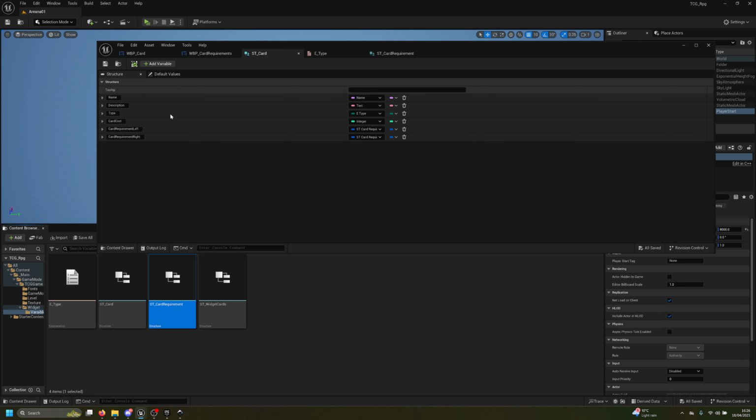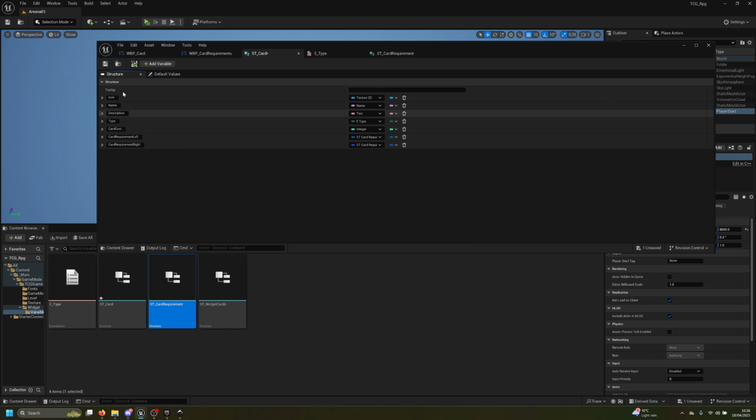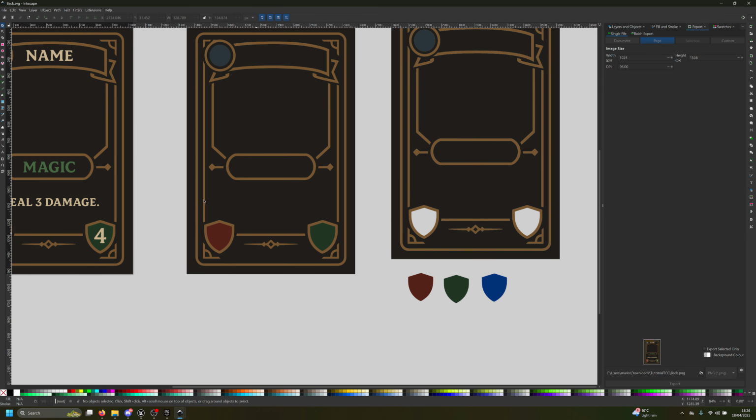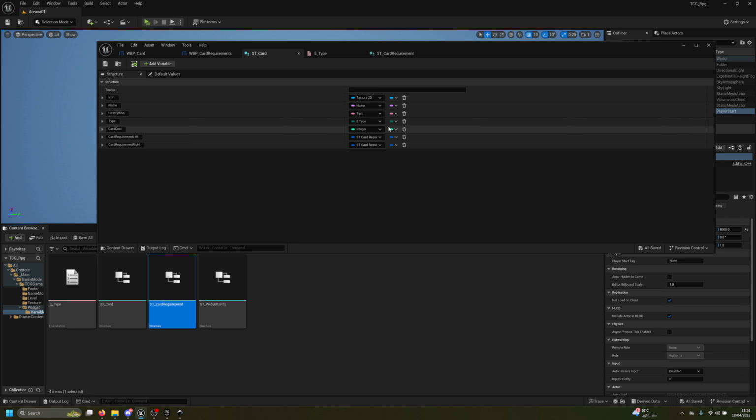Nice, awesome. One main important thing that I missed is the icon. So icon, what is the icon of this card? It's going to be a texture 2D, and an object reference. I'm just going to put the icons first. And let's see if we can actually do things with it. So we have now name, type, deals. We have this on right and left, and everything seems to be working actually pretty well.